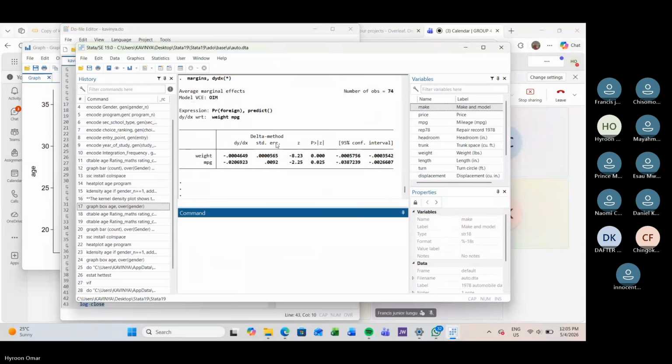We have a p-value of 0.025, which is less than 0.05.